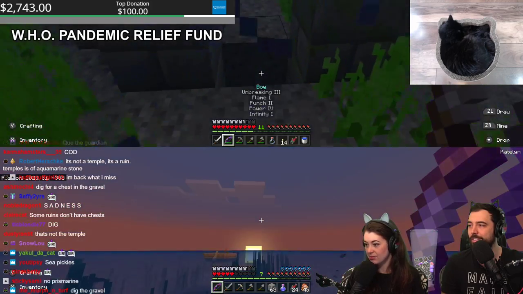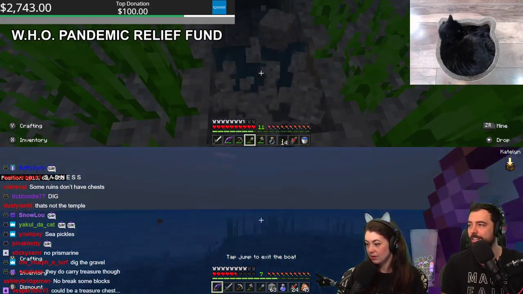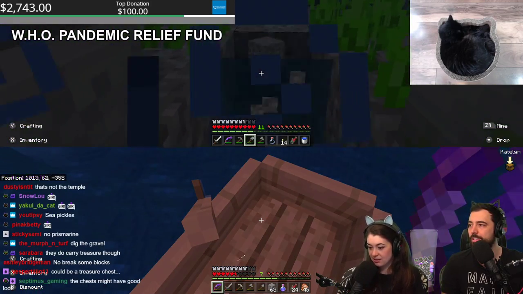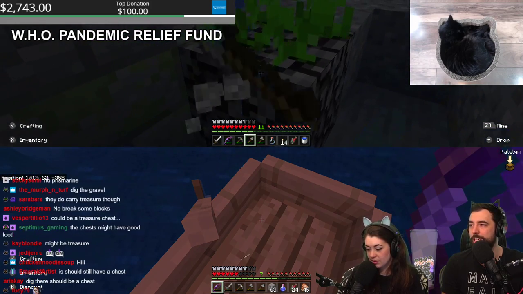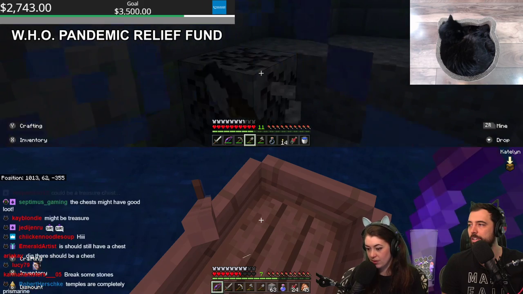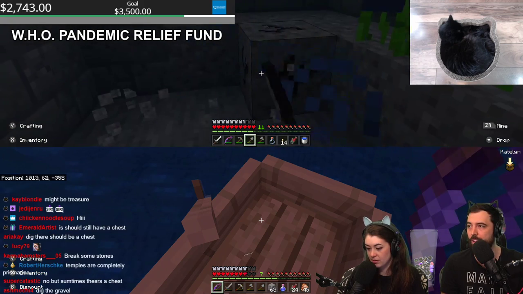Okay, I'm going to get to the boat so I don't sink, and then I'll look at chat. Yeah. Let's see if there's anything good here. Okay. Is it worth digging? Might be treasure, should have a chest. Dig, there should be a chest. All right. Hopefully it has prismarine in it. Dig the gravel that's under the water ruin. No prismarine, but there should be a chest.